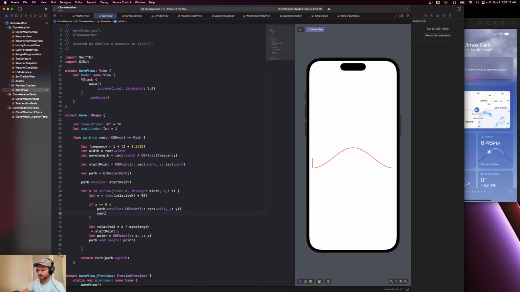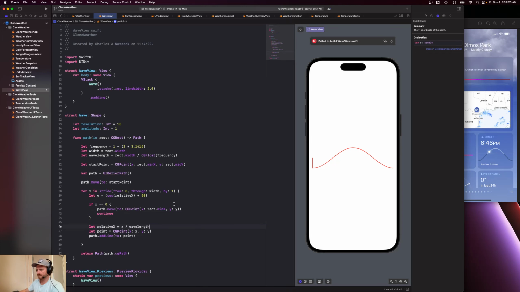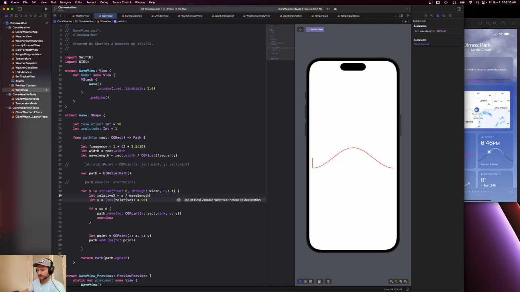Continue. Nope. And then I want to do this. Oh, I have to calculate relative x first, like that. And then rely on the offset.